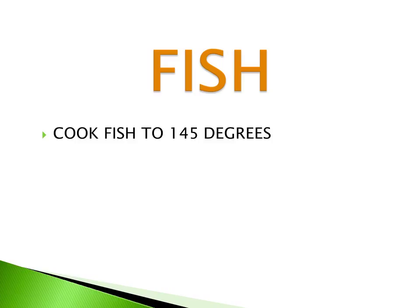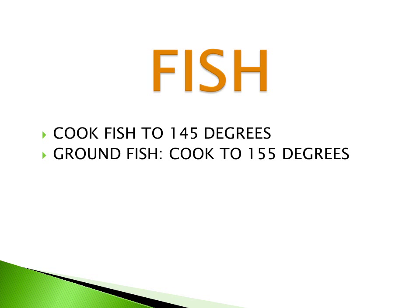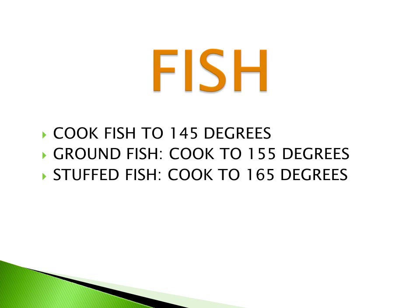For any whole piece of fish, such as a fish fillet, you should cook it to at least 145 degrees. For any kind of ground fish, or any food that contains ground fish, you should cook it to at least 155 degrees. For stuffed fish, or any kind of stuffing that contains fish, you should cook it to at least 165 degrees.